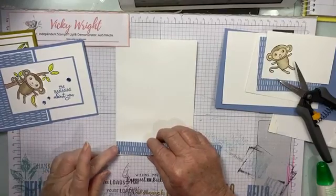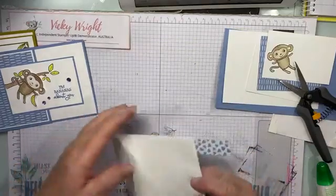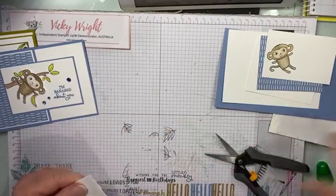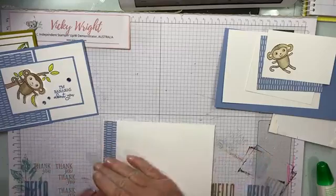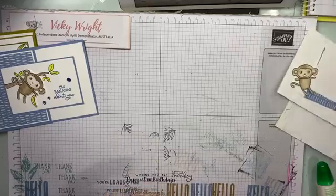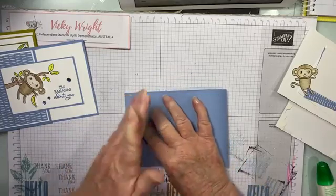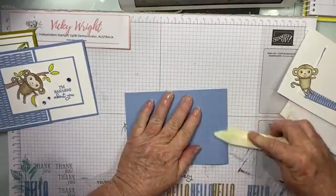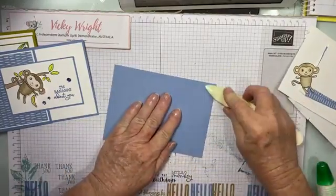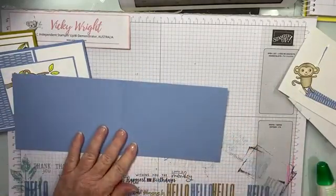I've just realised my light's gone flat, so I do apologise if it's a little bit dark. I'll put that aside. Then we'll bring in our base card and we're going to burnish that down the middle with our bone folder, which I normally forget. So it's nice and crisp. Then we'll put our inside in.